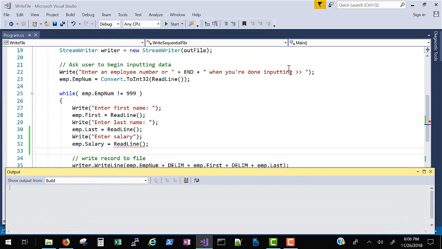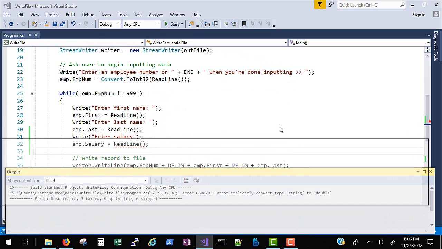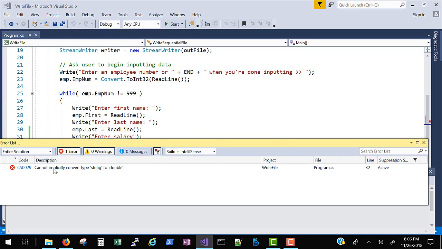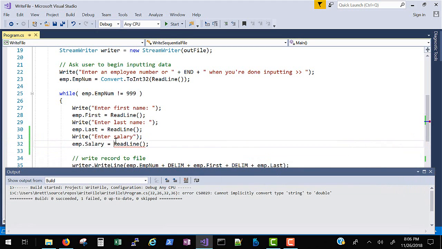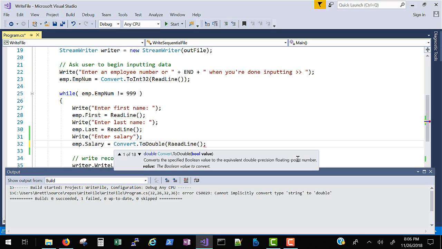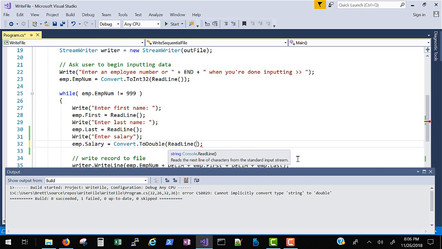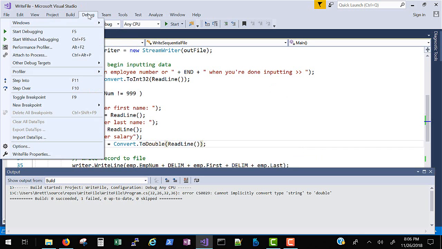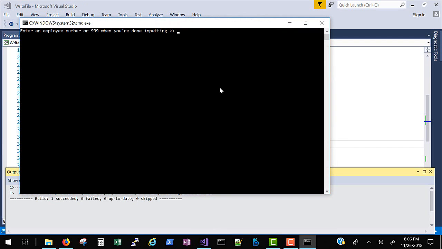Okay, let's see how this runs or if we have any trouble. Okay, we have trouble. We'll fix that easily. Right here, we're going to do a convert. It complained that it couldn't automatically convert to a double, and so we will help it out. Because we're getting it from the keyboard as a string, and we're storing it to the emp.salary property, which is defined as double. So it complained without us explicitly making the conversion.